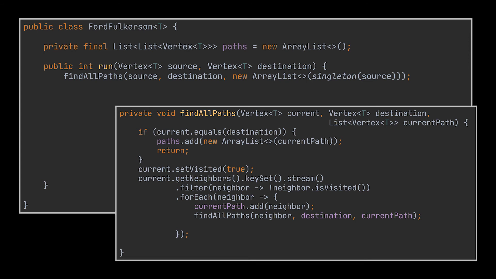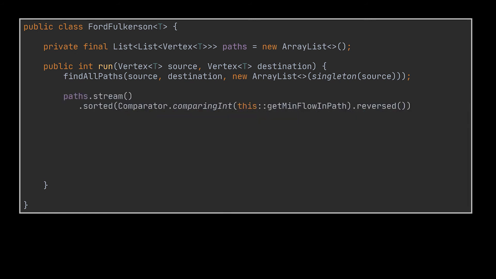After we exit from the current recursive call, we go back to the parent call and backtrack to the next neighbor in line in order to find all the other paths. This is done by removing the current neighbor vertex from that path at hand. And finally, do not forget to set your current vertex to unvisited after you visit all of its neighbors to be able to revisit it from a different path in case it is traversed differently.